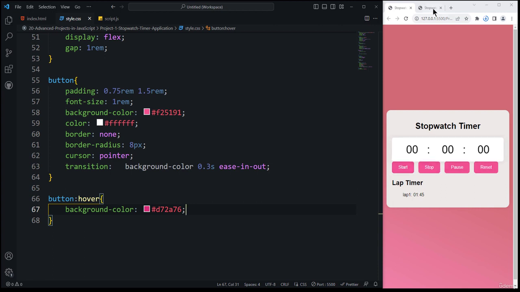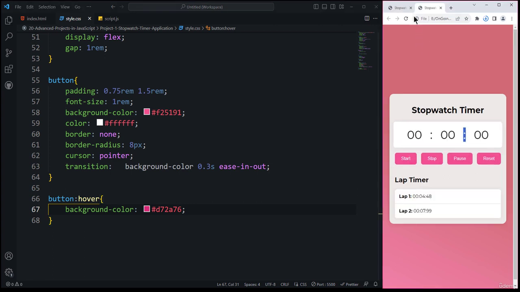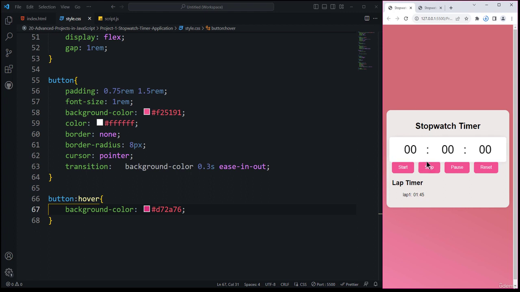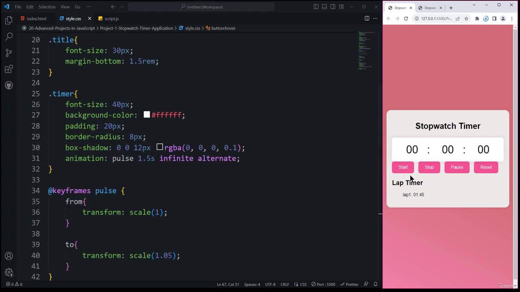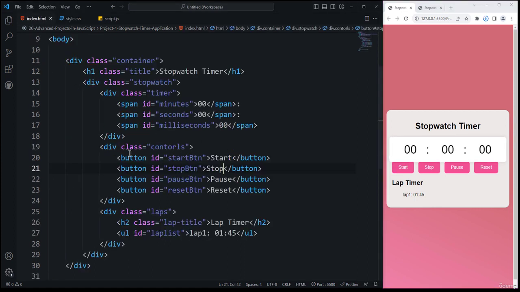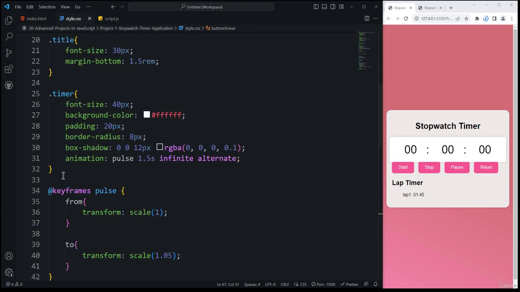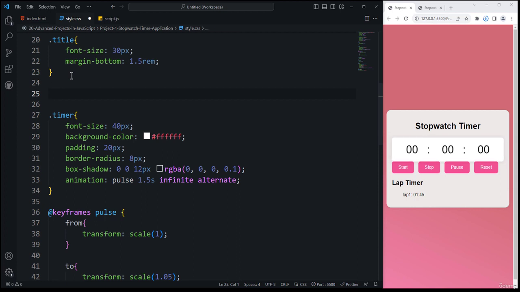And then we can apply some margins, because right now you can see it's actually overlapping these buttons. In the final version you can see there is a space, or inside of this one no space is applied. So to fix this overlapping, we need to provide the code inside this particular stopwatch, which is this particular class. Okay, so after the title, here I will be selecting the stopwatch and then starting its block of code.